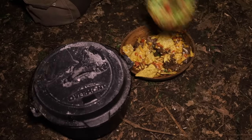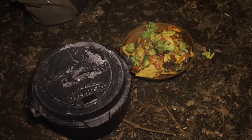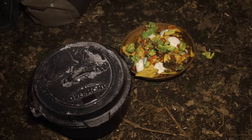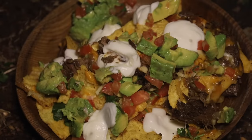Then with this, add some guac. Didn't mush it up too good. And some sour cream. So how does that look? Oh, it looks pretty good to me. I think this is my first time doing nachos on the channel. So hungry. Check out that beef on its own. Really good.